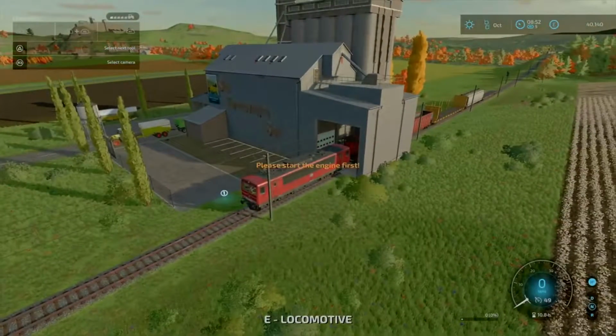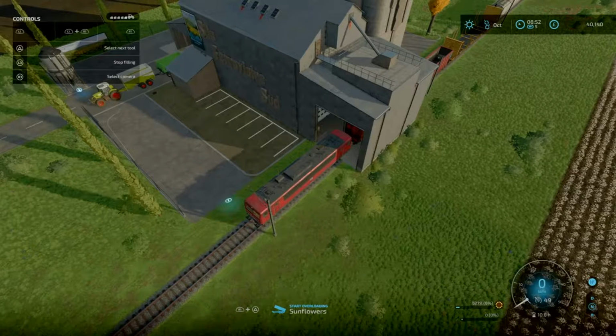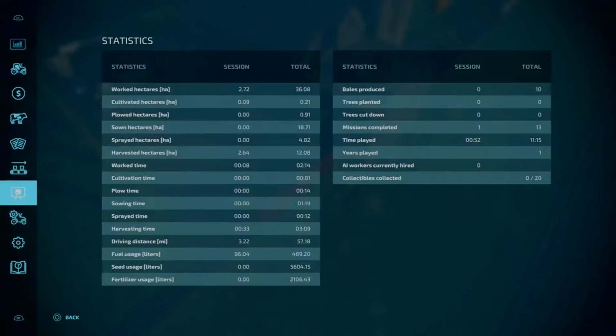Oh, train's here. Didn't realise it was here already. So yeah, we're going to put sunflower in, and we're going to sell it all. We'll get a couple of grand, I think, from this, along with the contract itself. If I get the right menu.